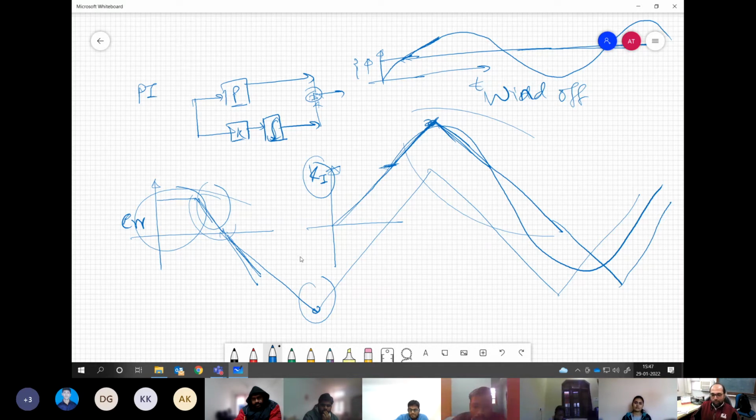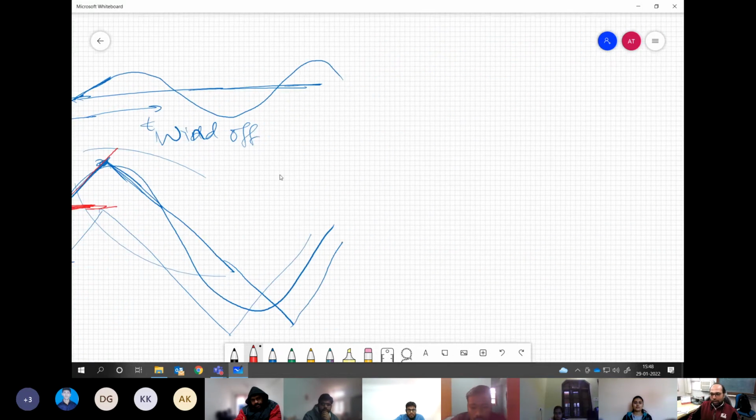So what you basically need is a mechanism. Let's say you have an error and this is increasing, but you cannot keep it increasing indefinitely. You have to have a value where it must stop, because this is enough. It can bring this value back to 0 if you give it some time to respond. You understand my point?